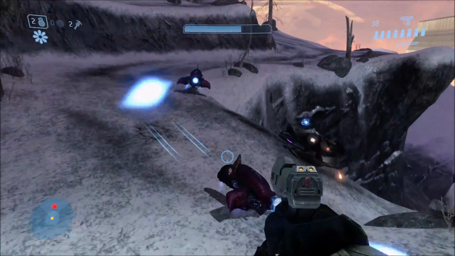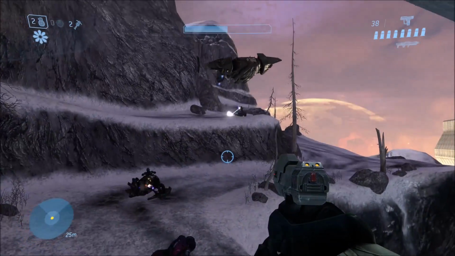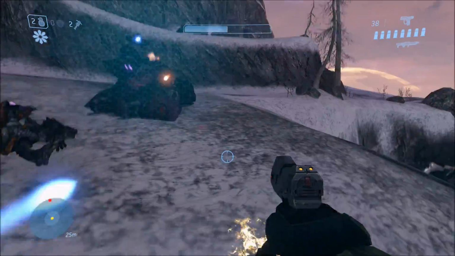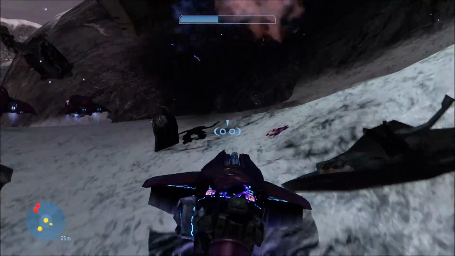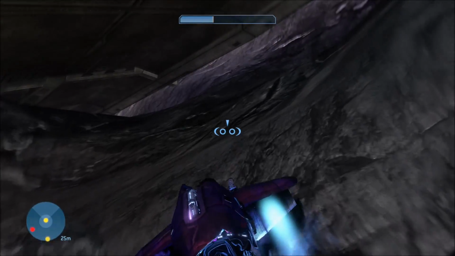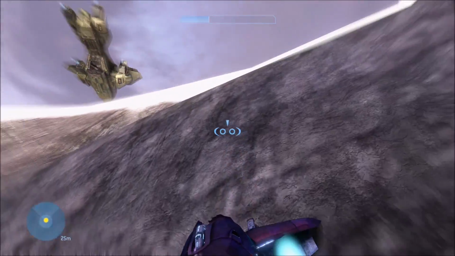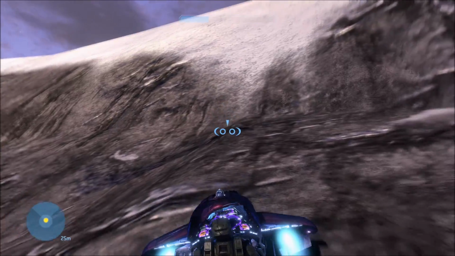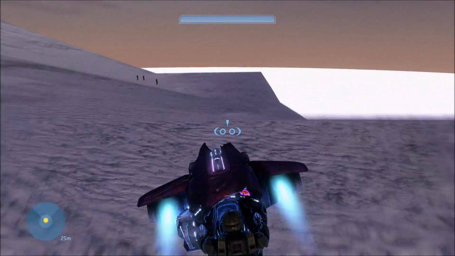If you look up above, just a little bit out of the screen there, you saw a Pelican fly down, and you see it's dropping off another Warthog there. That Pelican is dropping off the Warthog because the game is scripted to spawn a Pelican outside the map and drop off the Warthog to replace the blown up Warthog that we just blew up. But that's not a big deal, and you've probably seen that before.